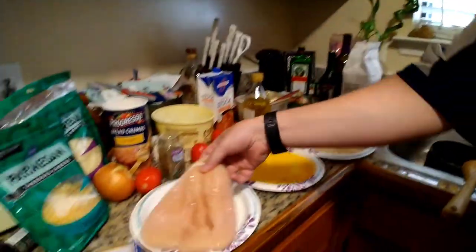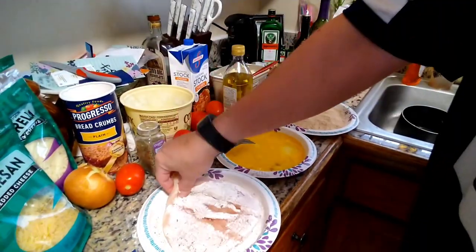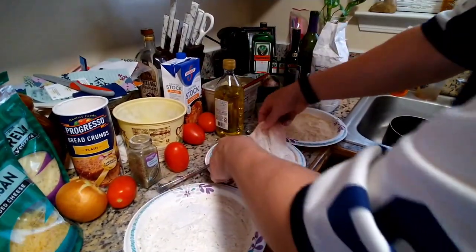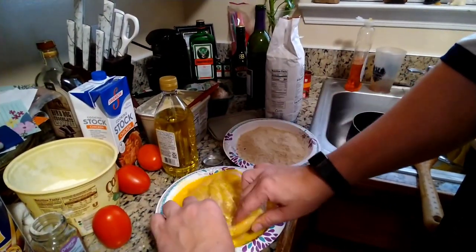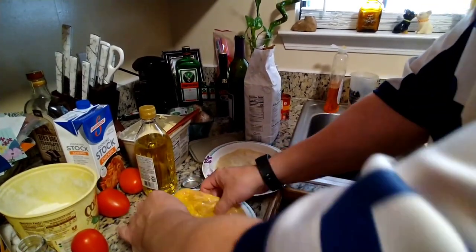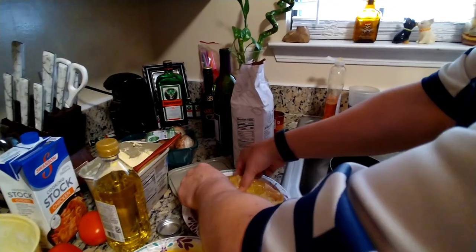You're gonna go flour first, which has been seasoned with salt and pepper and Italian spices. Then into the egg wash. There we go. And then into our breadcrumbs. That's right, we're bathing the chicken in its own young.